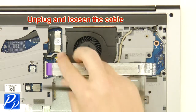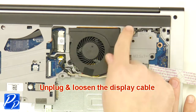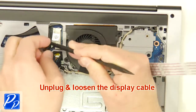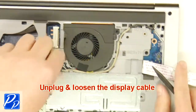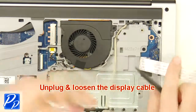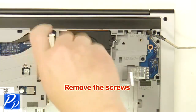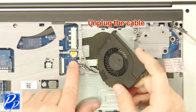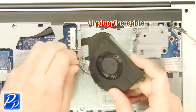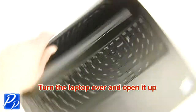Then unplug and loosen the circuit board and display cables. Next, unscrew the fan. Now unplug and remove the fan. Then turn the laptop over and open it up.